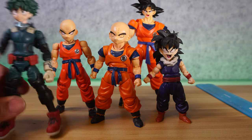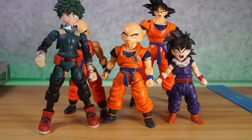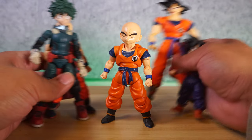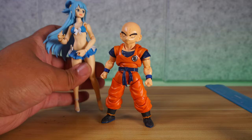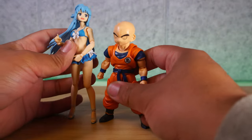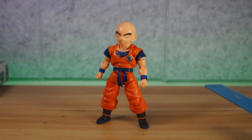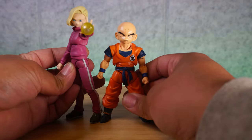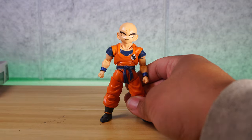And just because, here is Anime Heroes, Deku. So if you're looking to combine them with other anime figures, it seems to be working really well. And we do have Swimsuit Aqua here. So yeah, he does work with Swimsuit Aqua because he's a short guy, short king. Let's see, of course we have to have his wife, Android 18. So there he is with the new Android 18, the exclusive.